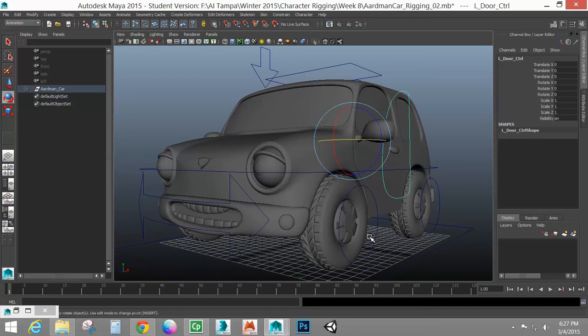The car moves forward, the wheels rotate, I can get some nice rocking motion. That's a car. That's all it does. So, again, even if you had a more realistic car, everything that I just went through, you can apply that to it. If you have a more exaggerated car, you could use this and keep pushing it forward.